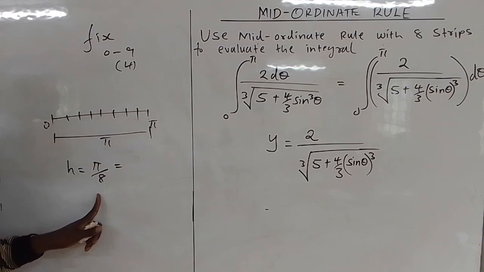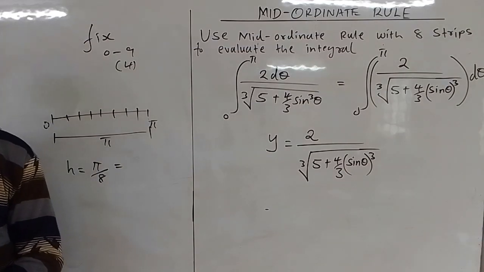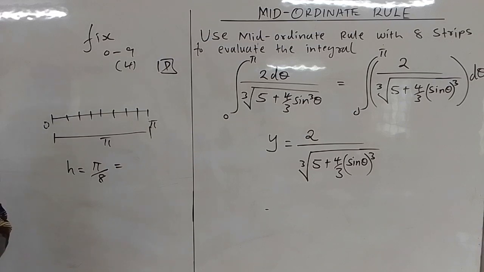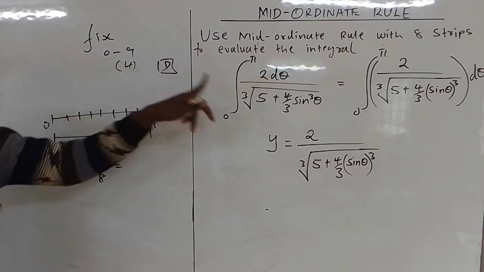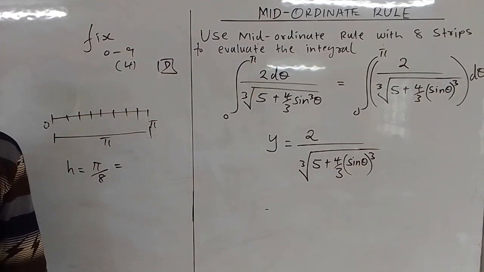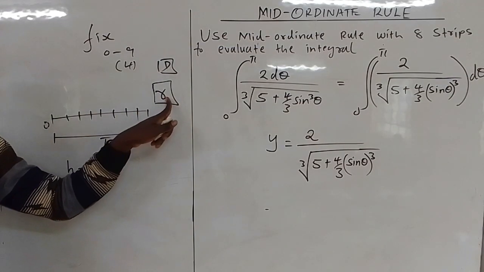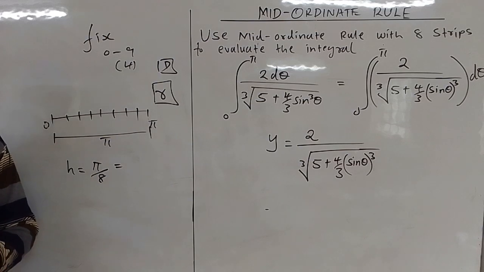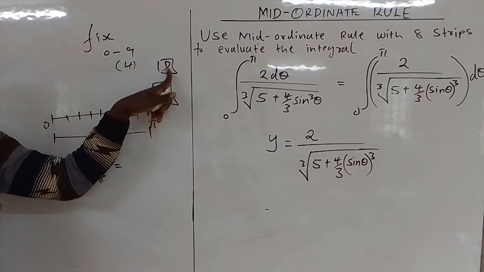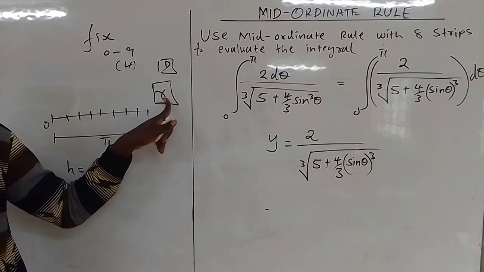Remember, one thing you also need to remember, you are dealing with the pi. And when you are dealing with the pi, what does that imply? Your calculator can never be in D. D means degrees. So if you put your calculator in D, and the question is dealing with the pi, then you are going to do a wrong thing. Are you getting what I'm saying? So your calculator must be in R for pi radians, because we are dealing with the pi radians, not degrees. When we are dealing with the degrees, the calculator is in D. Are we together? But here we are dealing with the pi, meaning the calculator must be in pi radians, must be in R. Is that okay?